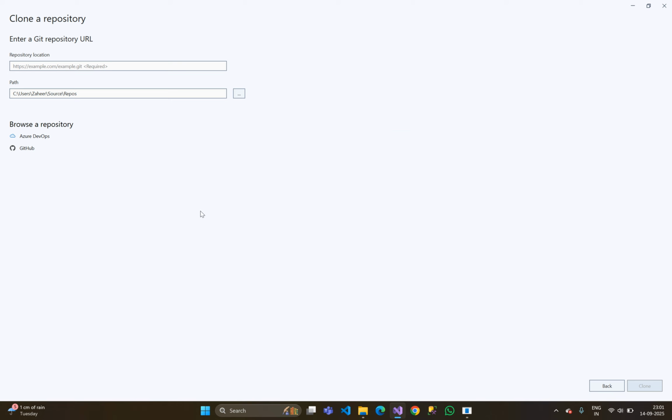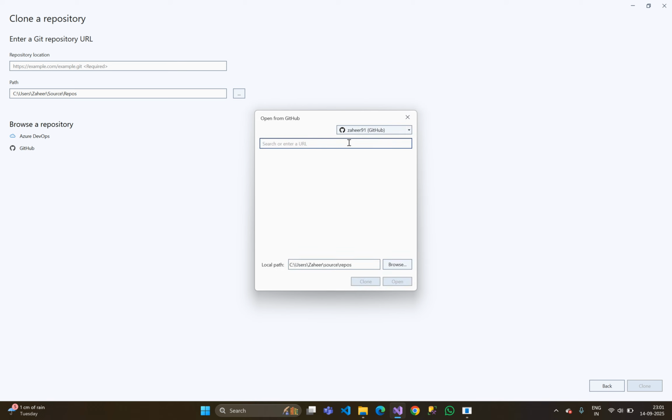Like that, you can click on GitHub and put your GitHub account. Here you need to log in with your GitHub account. You need to add a GitHub account here, and you can select the repository from here. So I have an account, Zaheer 91, on GitHub.